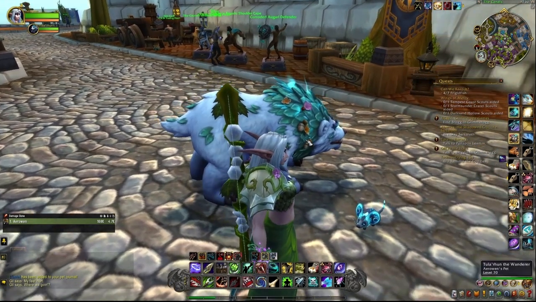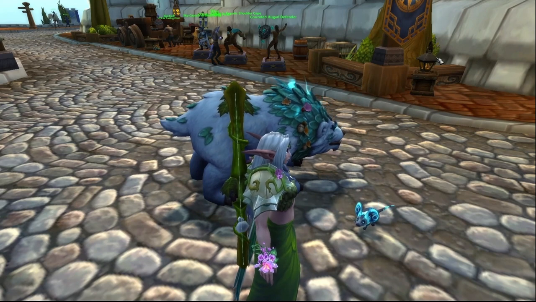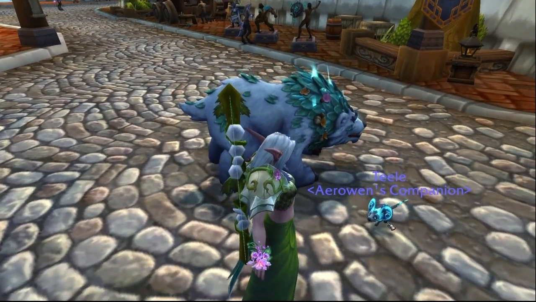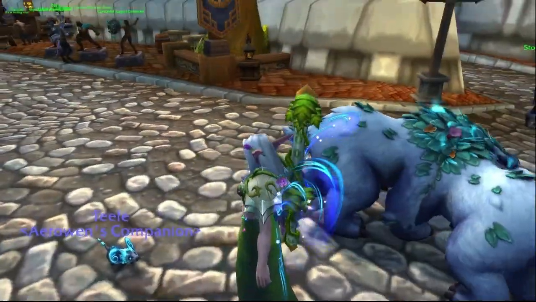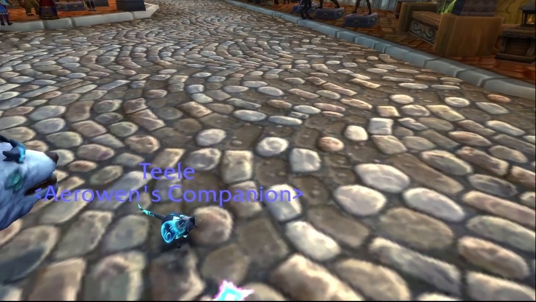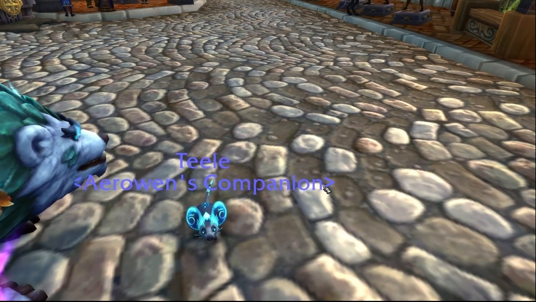Let's hide our interface for a minute. You can see this cutie. Aw. Cute little mouse companion. Oh, he's adorable. Look at him. Oh, it looks like he sparkles. Or is that me? Well, that's me.